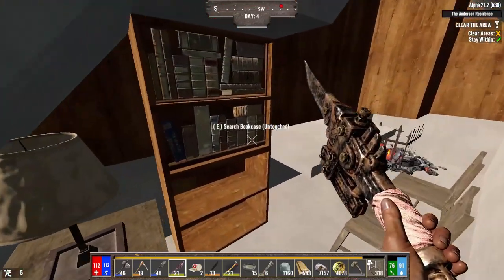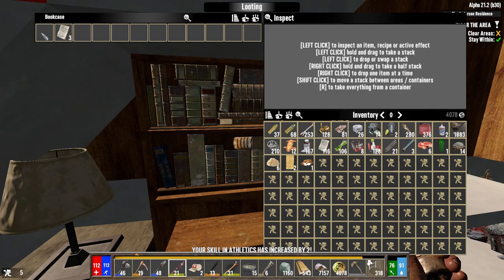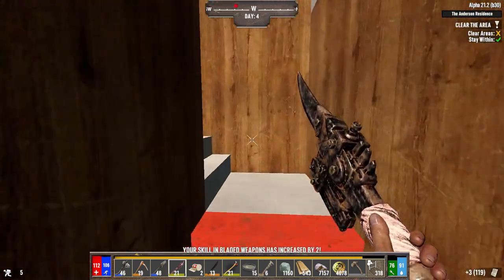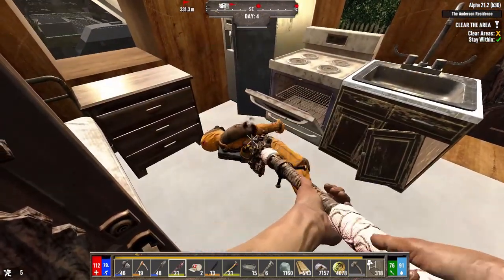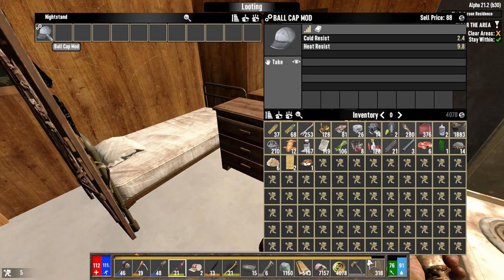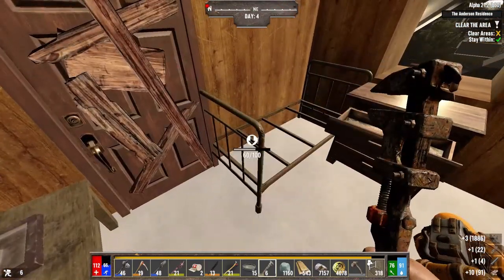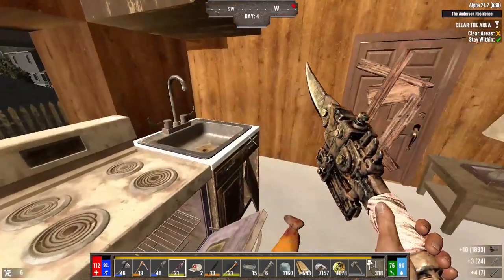I hear what sounded like another zombie out there. Athletics notes. Awesome. Bladed weapons? Sure. I mean, it's like that bookshelf was made for me. Let's go upstairs. This door is also barricaded, but unlocked. I'll have to keep it in mind. Just stab that man to death, like you do. I guess we could sell that ball cap mod. Don't we have a wrench? Yeah, we do. Boom. Money. That's basically what that translates to. Springs. I don't think I'll be needing them anytime soon.